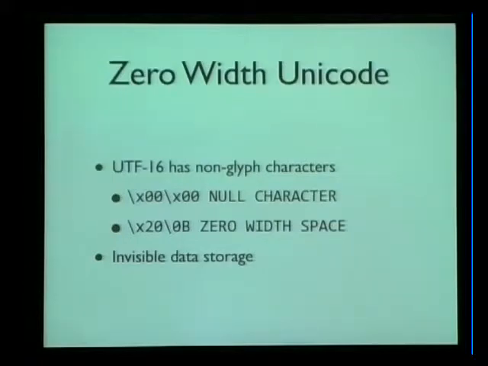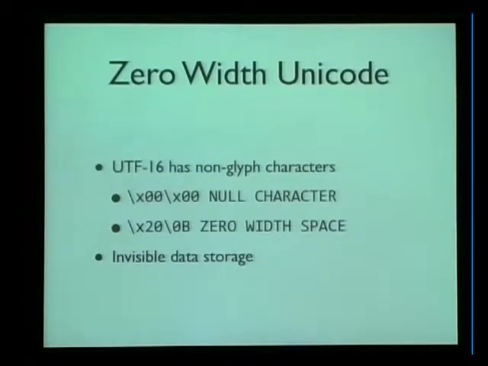Right? Since we've got two, that gives us what? 1 and 0, right? So now we can do data storage by converting our bytes into chunks of Unicode characters. So we actually now have a way of converting a stream of bytes into a stream of zero-width Unicode characters. How awesome is that? Very awesome, correct.